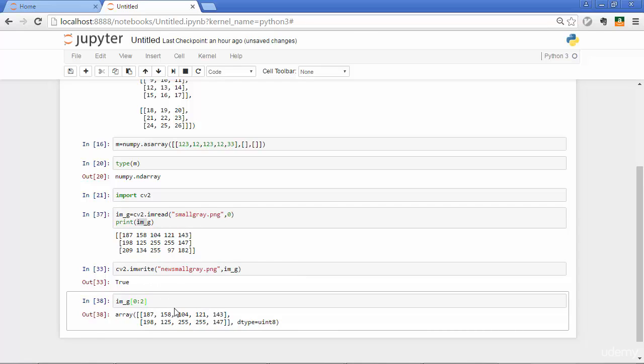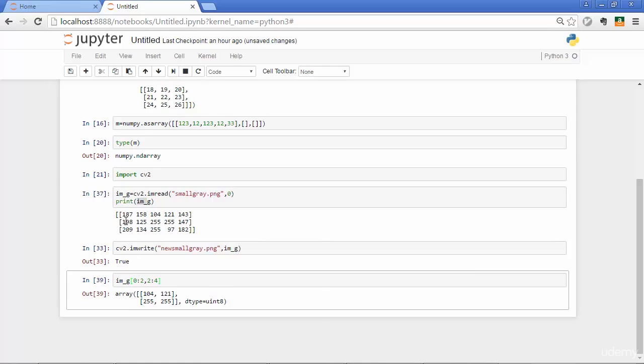Now, if you want only this portion here, so these 2 numbers and these 2, you'd want to pass a comma there, and then the index for the columns, which would be 0 here, 1, so 2, 3, and yeah, 2 to 4 maybe, yeah. That should do it. And that's it.